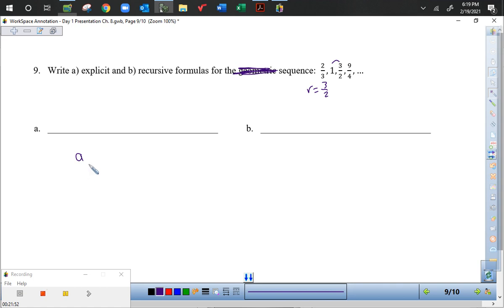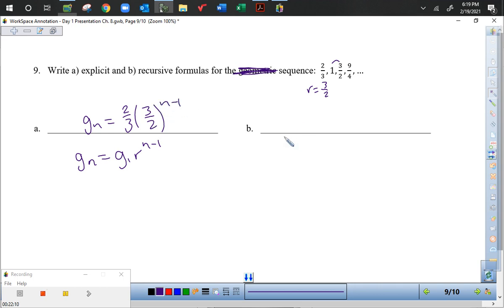Okay, so again, I'm going to just copy the formula. This is on your note card, and we will just fill it in. So first up, that's part of our equation that stays. First term was given to us as 2/3. The rate we just solved for is 3/2, and then we go n minus 1 for our power.